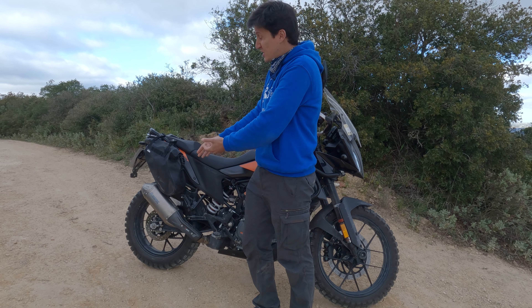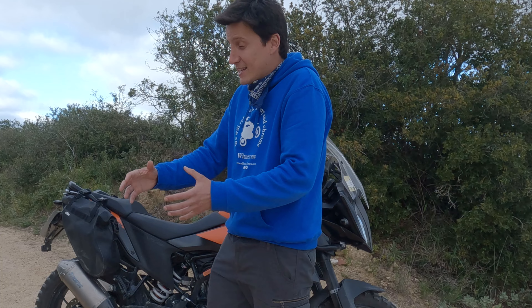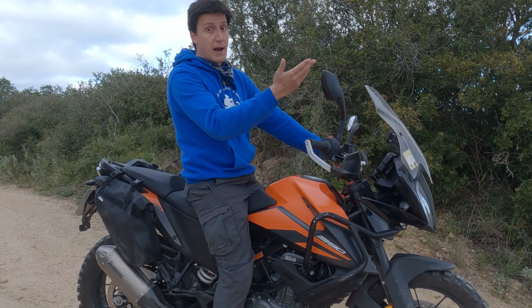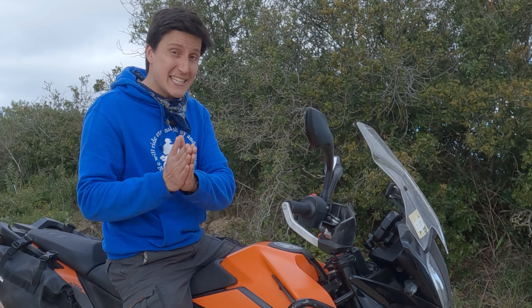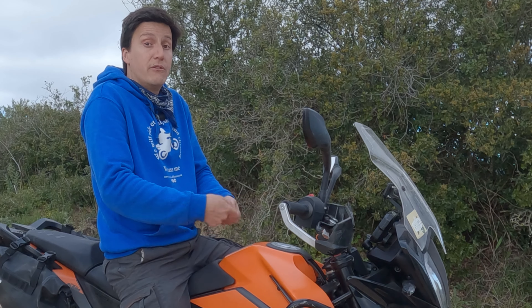This will never work on motorcycles, for two simple reasons. First, there is only one powered wheel, so it doesn't matter how smart your traction system is — it only has one wheel to work with and has no way to redirect power anywhere else. Second, unlike cars, motorcycles are things of balance, and the best way to keep them upright is to keep them moving. The tougher the situation, the more speed and momentum you need — and that's exactly what you risk losing if the traction control decides to intervene and cut down power.